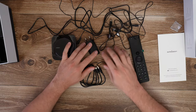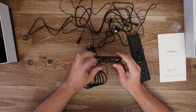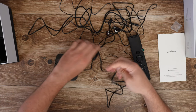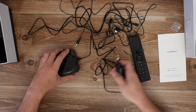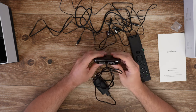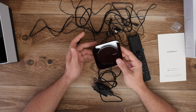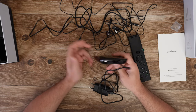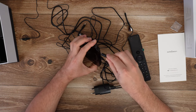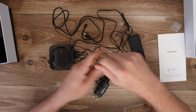So many cables. And here we have the hub. At the back we have this button, the Type-C connection. Just plug it in here, use the power adapter and power on the device. And we have the connection for the blaster, first and second. If your device is placed in an inaccessible corner or cabinet, it is recommended that you use an IR blaster with the transmitter pointed at the device. So you can connect with the two other ports, the one that says two and the other that says one, only the one blaster.